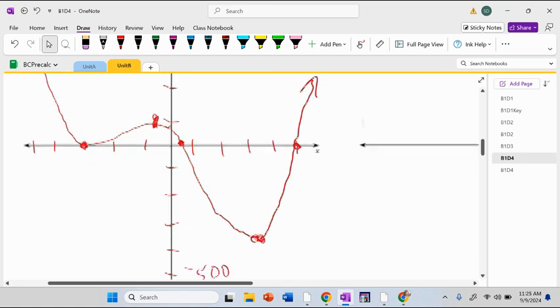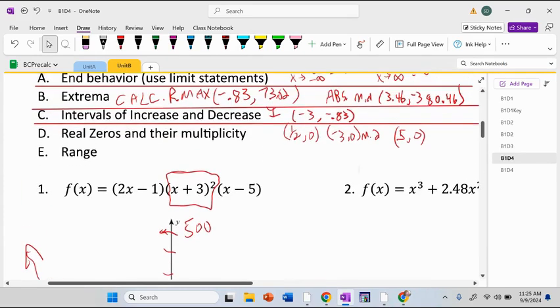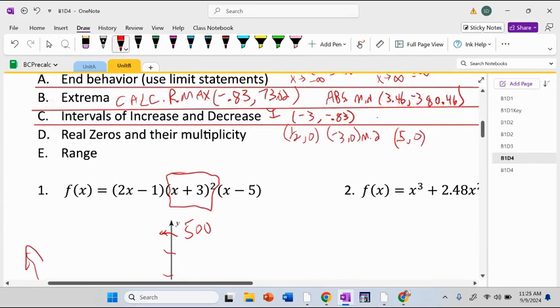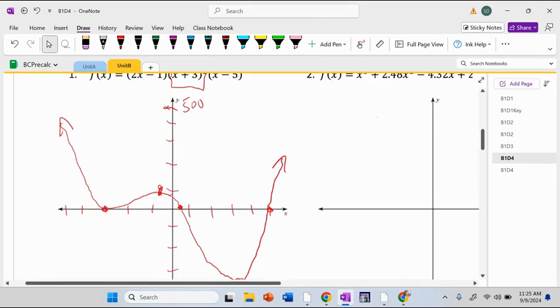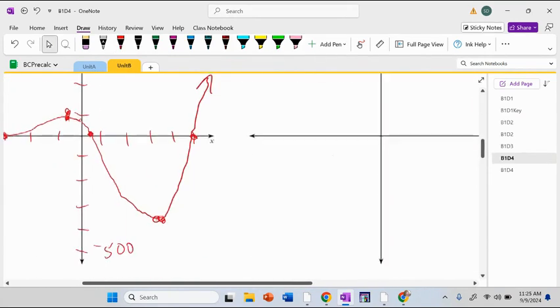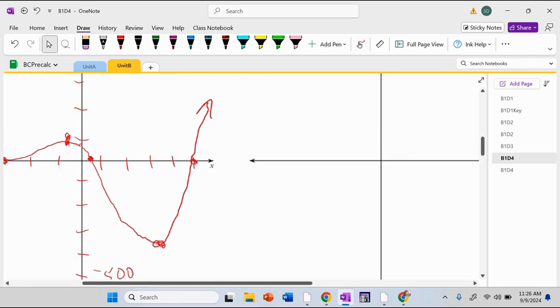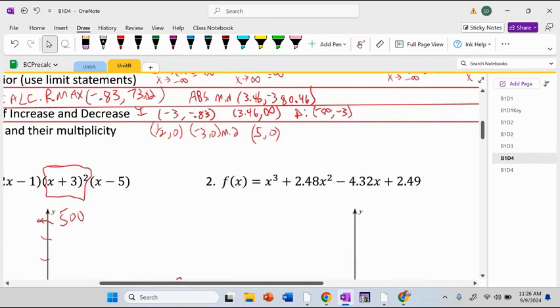All right, and then, well, this minimum here, absolutely, that was at 3.46, right? So 3.46 to infinity. That's where it increases. Where it decreases is probably 2 intervals as well. Yep, we got negative infinity to negative 3. So negative infinity to negative 3. And then decreases from those 2 special max and mins that I found. So negative 0.83. Where did I lose myself?